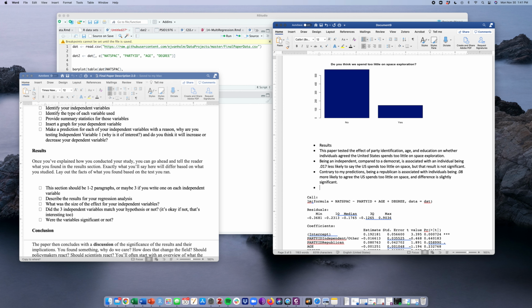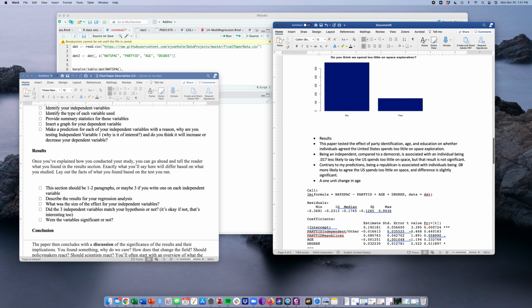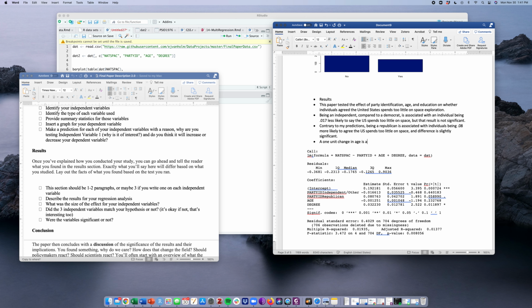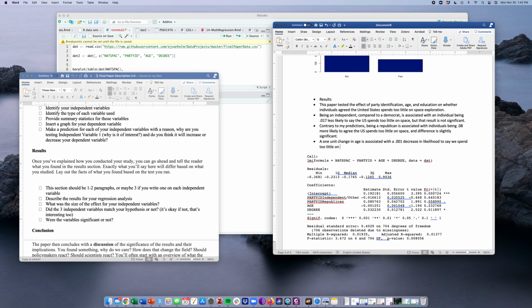Moving on to age, a 1 unit change in age is associated with a 0.001 decrease in likelihood to say we spend too little on space exploration, and that is not significant.